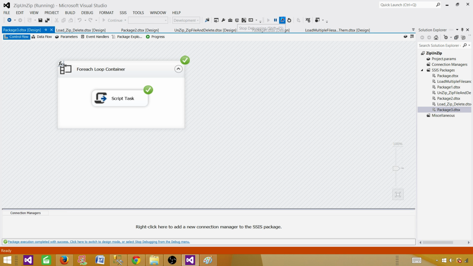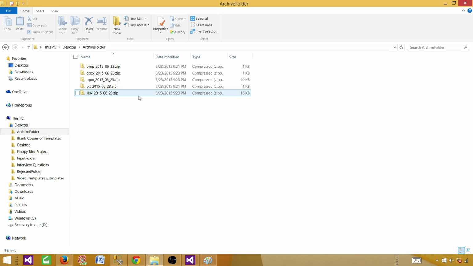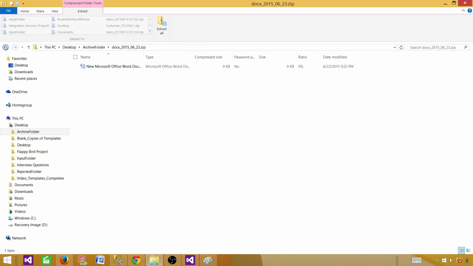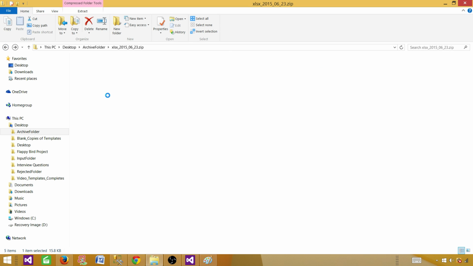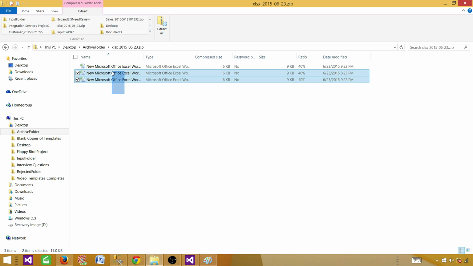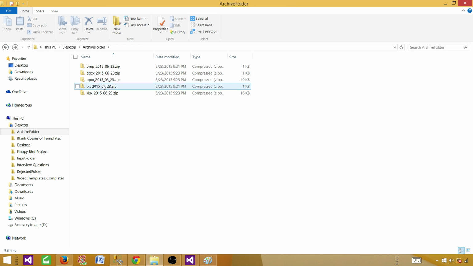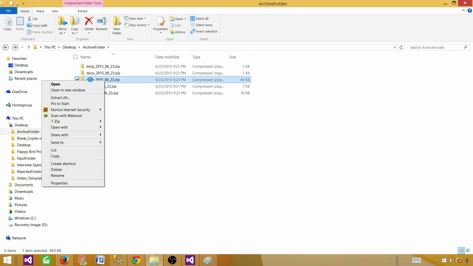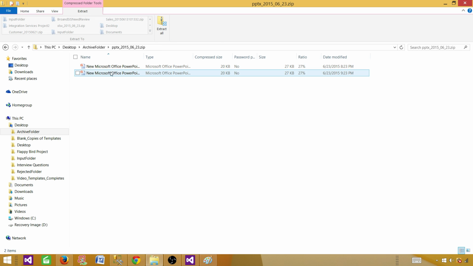So our package completed successfully, and we can see that the Word docx is added as part of a zip, and we can take a look in here. One document should be there, so that is there. And now if I go to Excel, there are 3 files in total. The first was already existing, 2 were created by us in the second run, and here in the PPTX, if we open it, this also has 2 files now.